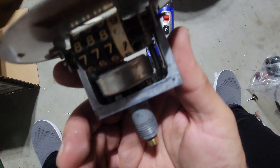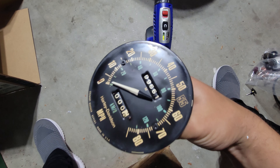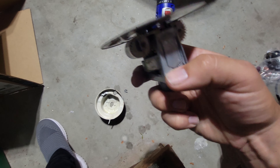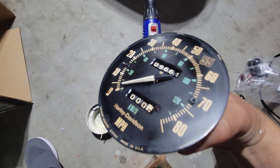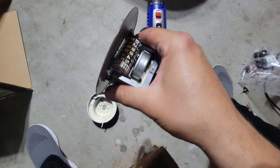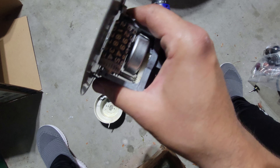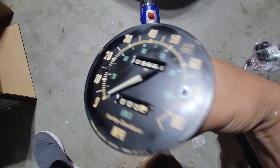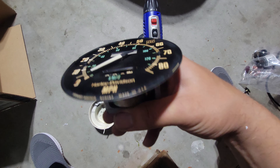I tried to lubricate it, blah blah blah — it's probably melted in the back, because you can spin this thing as fast as you want, 80 miles per hour, and it's not turning at all. Thus the trip isn't turning either. But I have been able to reset the trip multiple times, so it almost works. I could try to free that up, but I think we're just going to go back and get another one of these and try to fix it.